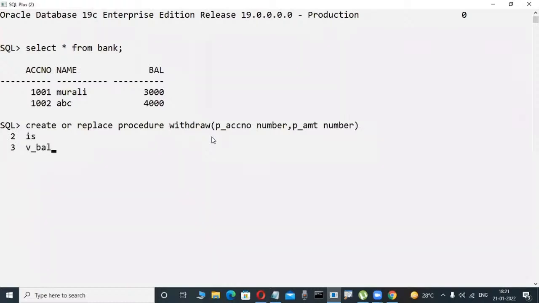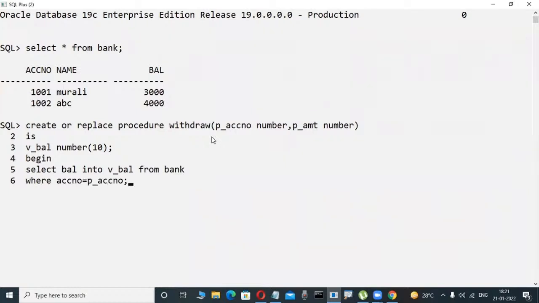I want to find out a balance. Whenever we insert an ATM card, we try to retrieve and check the balance. Now check it out, concentrate here. Some coding is there. Select balance into v_balance from bank. You may not have an idea about these, but logically observe it here: where account number is equal to something. Okay, fine. These are very easy actually.